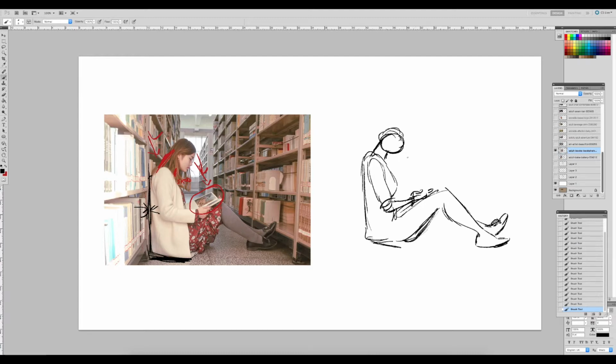Alright. Now I'm gonna draw in the face before I draw the book, just so I have an idea what she's looking down at. Keeping everything simple for now. Alright, so she's looking down here, so you can see there. So I'm gonna put the book there.